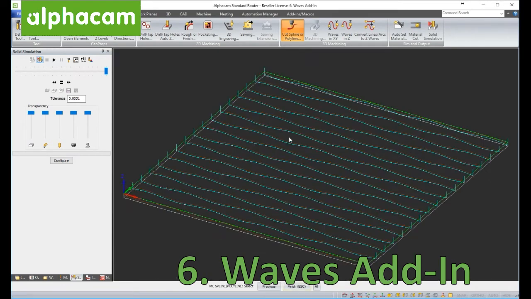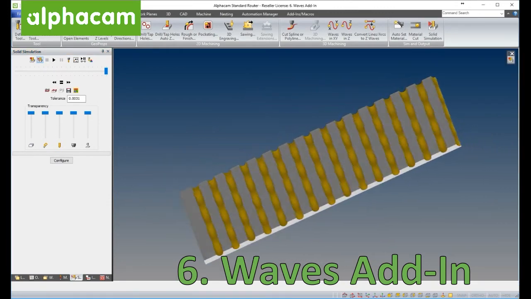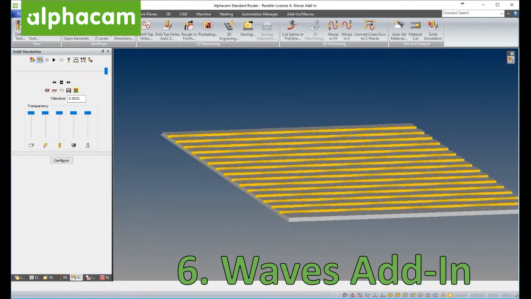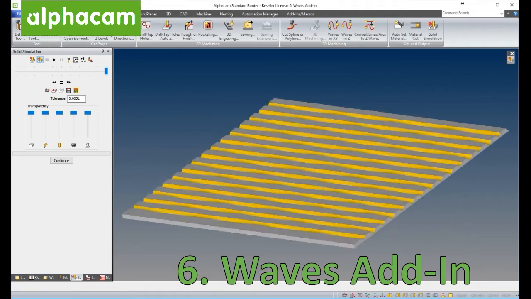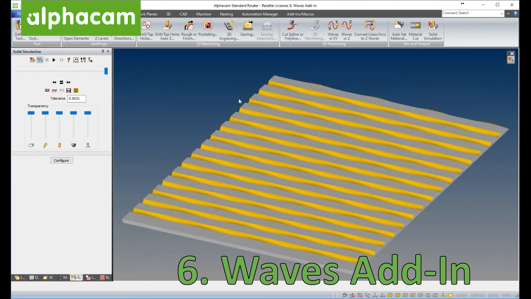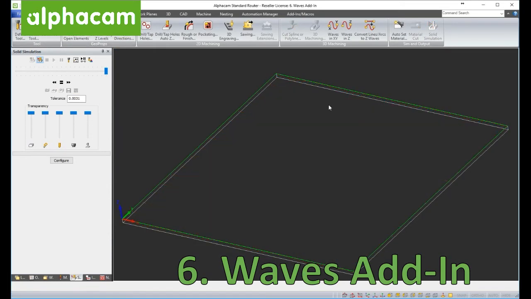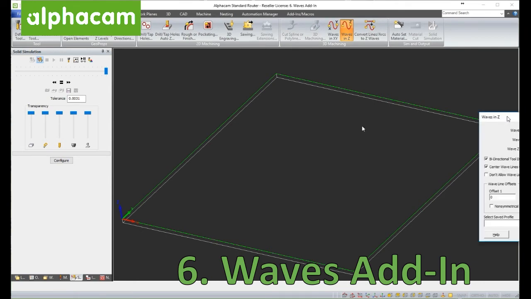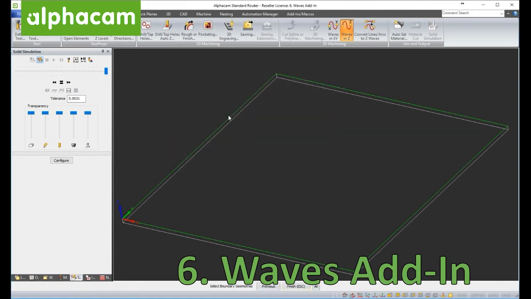I'm going to be cutting 1/4 of an inch. So now, just like before, we're going to go ahead and run the simulation. And this is the pattern that I would get by running that particular set of settings. Now, let me go ahead and backtrack it. I'm going to close it. And I'm going to undo and undo, and this time I'll show you the exact same set of settings, but with a distance between waves of, say, 3/4 of an inch, can give me a completely different visual result.